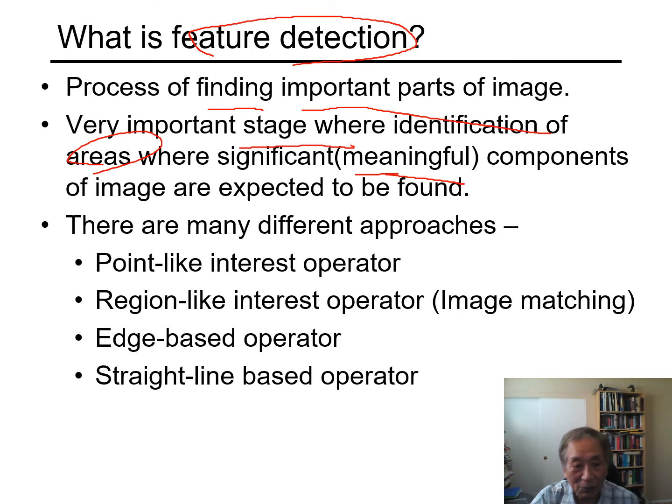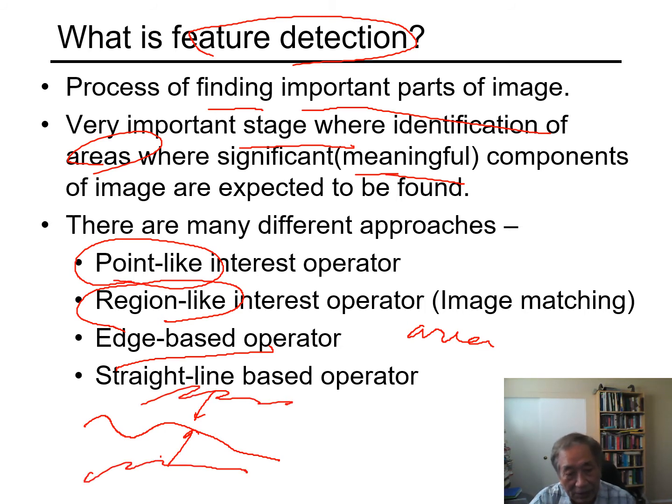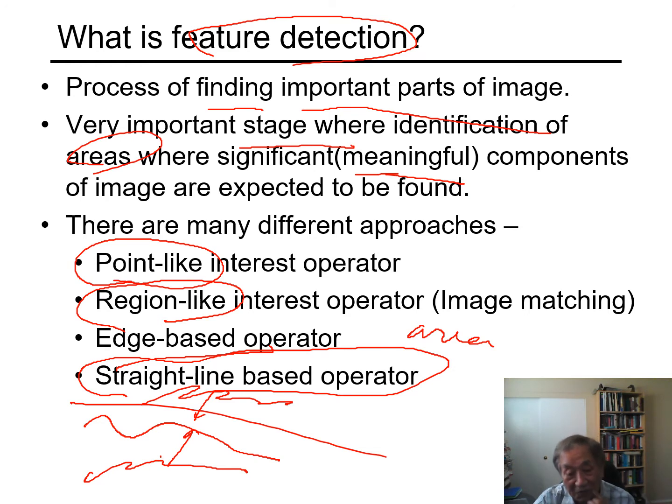Then there are many different approaches. It may be just by points or some kind of region. This is an area, and then this is an edge. This one is a surface like that one. Then there are certain edges, a boundary separating this area and this area. So a line, linear, curve, or line can make a separation. Of course, a simpler case is a straight line, and that's easy. So in Hough transformation, there was the Hough line to detect, or Hough circle, or Hough curve to detect it.